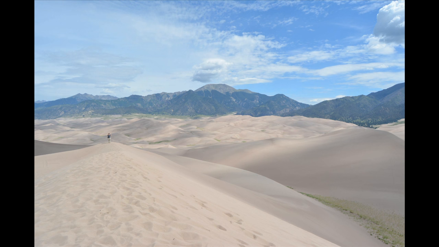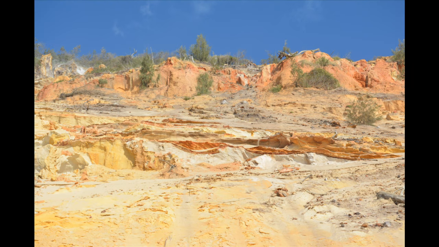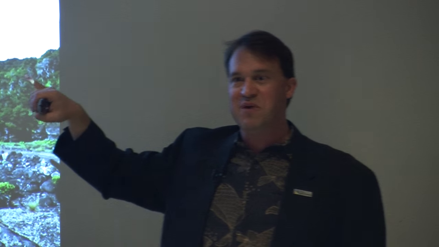The orange and tan and white and brown sands are from Rainbow Beach in Australia, and you can see why they call it Rainbow Beach. This represents over a million years worth of sand dunes in this one spot. It is the world's largest downdrift sand environment. It is the home to the world's largest sand island. The sand dunes in this location that are over a million years old are in excess of 250 meters tall. So to put that in perspective, if you were to pile this sand dune up against the Prudential, only the top 8 feet of the building would stick out. Big, big pile of sand.